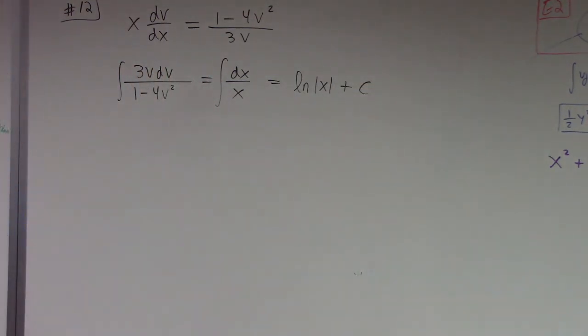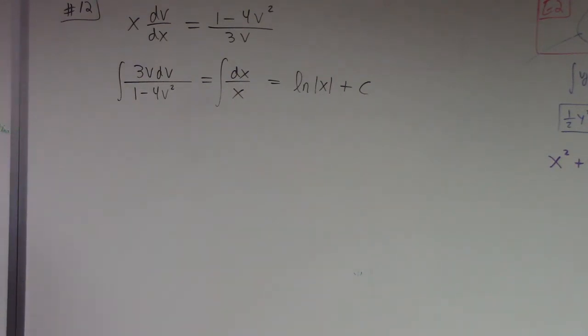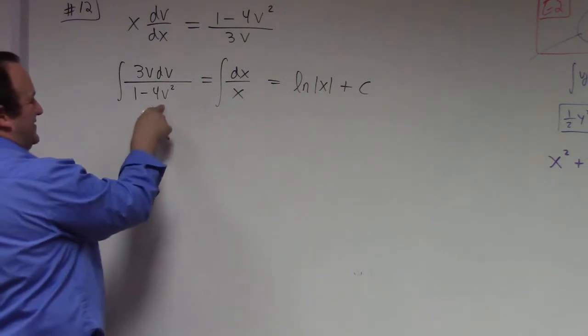You should ask me a question, right? Like, why do I keep adding the constant to the right-hand side? There's no good reason. It's just a force of habit. You can add the constant on either side. You could add C1 and C2 on both sides and then combine them later. It's up to you. I just add the constant on the right side as a force of habit. There's really no good reason for it. Can you integrate this?